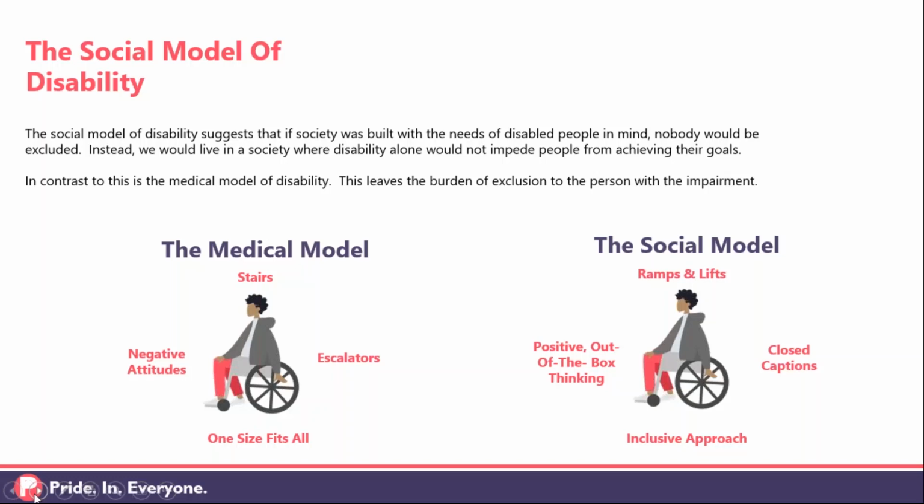So for example, central government recognises that disabled people are at a disadvantage when it comes to finances. On average, a disabled person's living expenses are £550 more per month than a non-disabled person. And that is because of a lot of things. That could be because of transportation, that could be because of extra heating, because people can't get out as much.